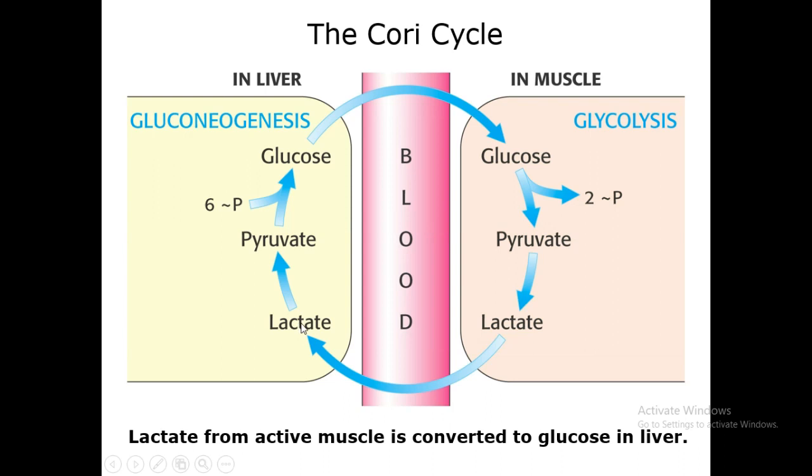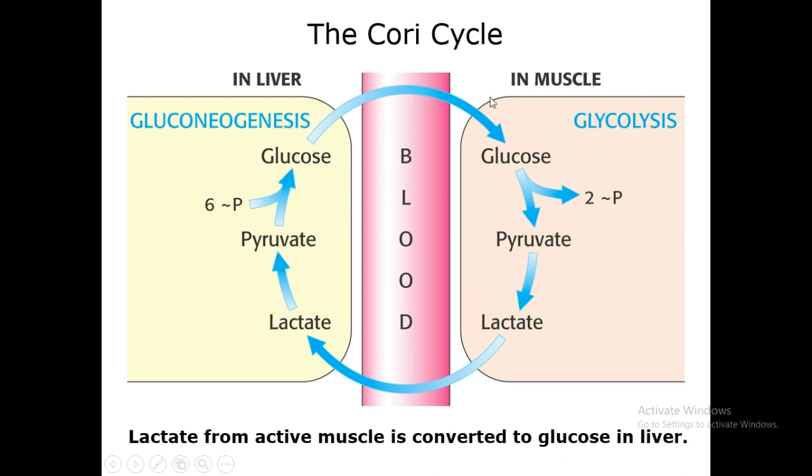So, lactate is oxidized to pyruvate, and pyruvate through gluconeogenesis, it converts pyruvate back to glucose. Okay? So, that's why glucose is recycled. So, thanks to Cori cycle, ma-recycle lang si lactate. So, dili ra masayang si lactate. Kaya ibalik siya sa glucose. So, once nakaproduce tag glucose balik sa liver out of lactate, so, ibalik na sad na sa muscle. Okay? Para ma-recycle si glucose. So, lactate from active muscle is converted to glucose in the liver.